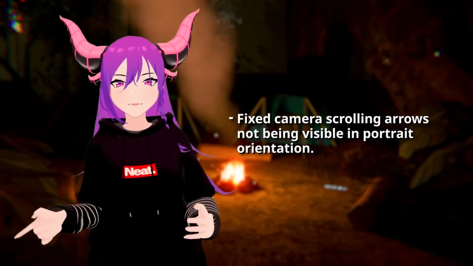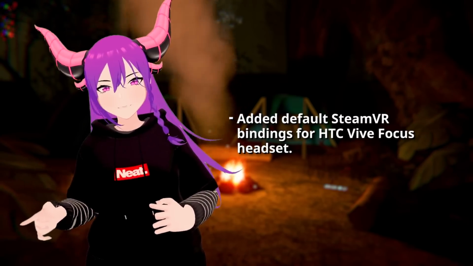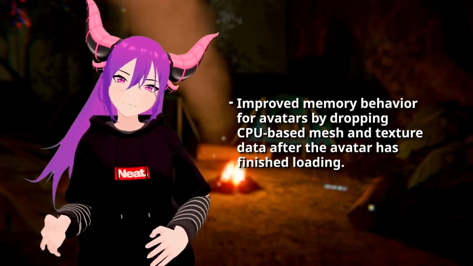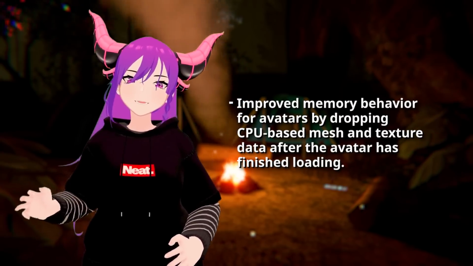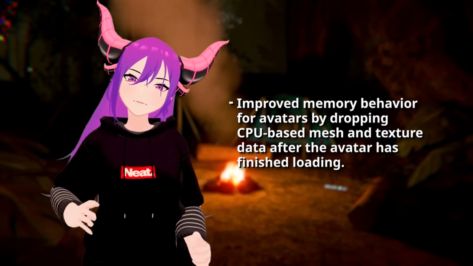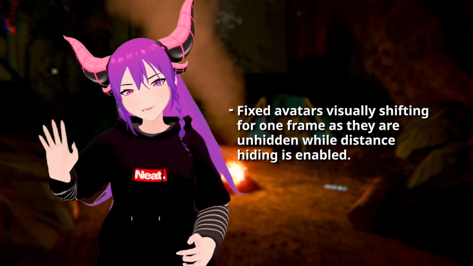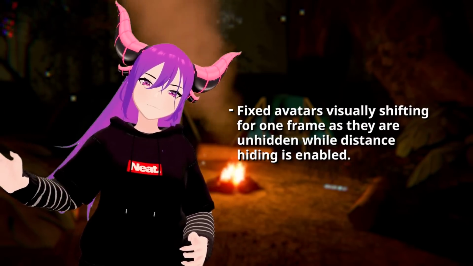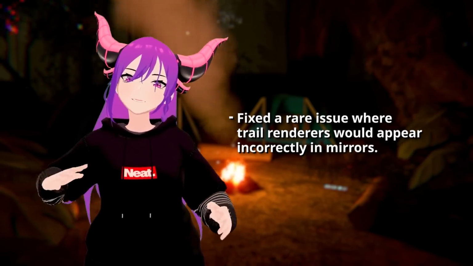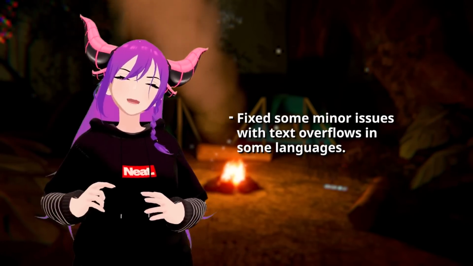Fixed camera scrolling arrows not being visible in portrait orientation. Added default Steam VR bindings for the HTC Vive Focus headset. Improved memory behavior for avatars by dropping CPU-based mesh and texture data after the avatar has finished loading. Fixed avatars visually shifting for one frame as they are unhidden while distance hiding is enabled. Fixed a rare issue where trail renderers would appear incorrectly in mirrors. Fixed some minor issues with text overflows in some languages.